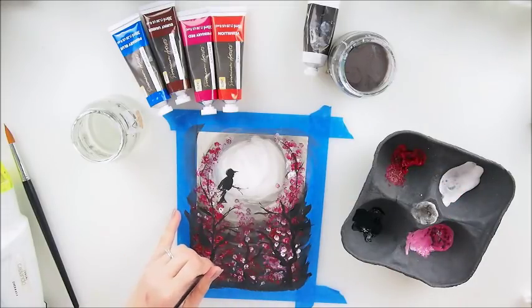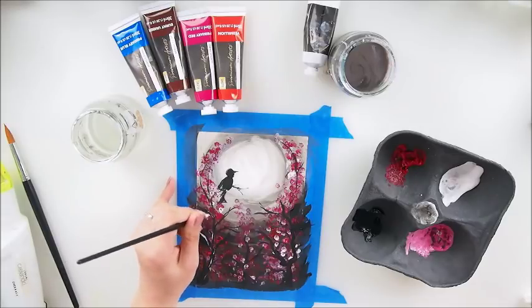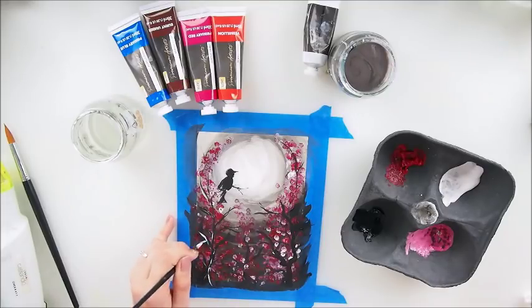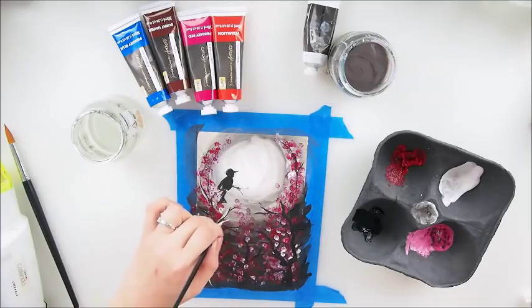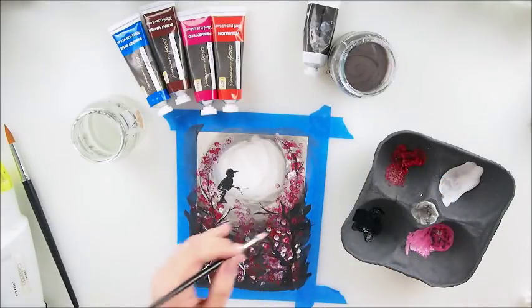I have to say that these are not the best quality paints, maybe that's why it's not that easy to paint, but you see, before you start investing and before you start buying, use what you have, see if you like it, and then if you do like it, go for it and absolutely spend whatever you feel like, because it's your own decision. But instead of investing in a lot of materials and afterwards feeling, oh, it's not for me, just check it with what you have, rather than right away buying the most expensive tools and finding out that this is actually not what I like to do.